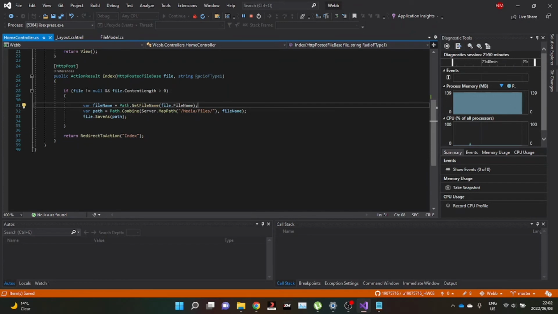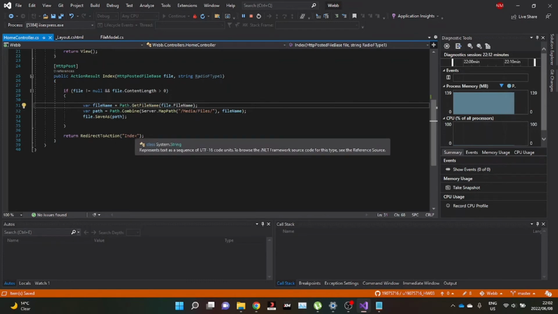Here we test if the user has selected a file, and if they selected a file, we get the path of the file and put the path in a variable called path, and then we save the path on the variable file, and we return to the home page. We redirect back to the home page.